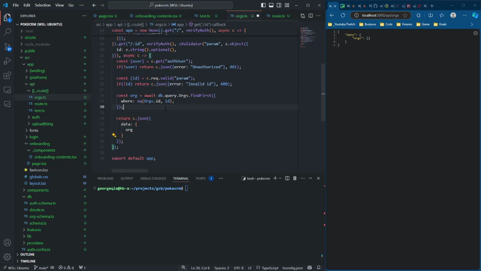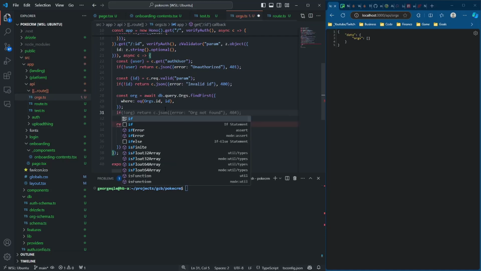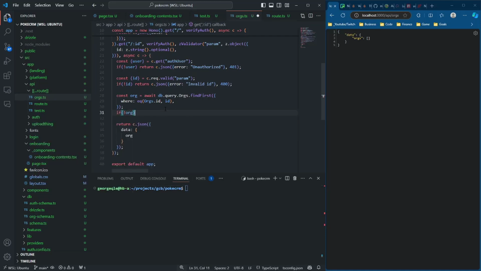And we need to take care of the case where org does not exist. We're going to return c.json error, no orgs found, and that's a 404 error code. Like, hey, the org doesn't exist, we're going to return a 404, just like if a page didn't exist. So we have 3 different codes here.